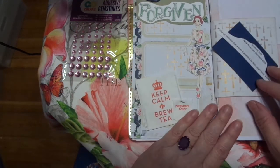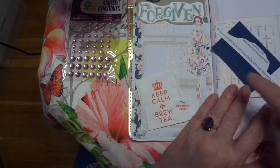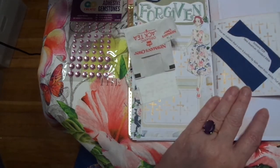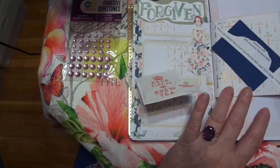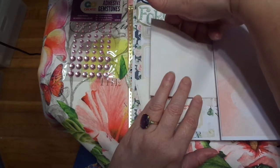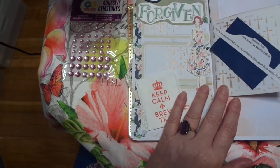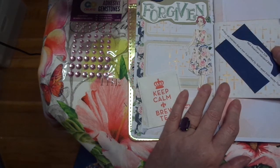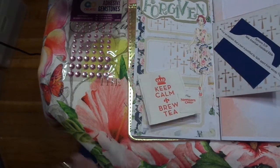Okay. So here we are. I'm done. I've got my scripture. I can journal. I can write things and use the little tags from our kit and put them in or make my own. I can literally write my prayer on a journaling card and put it in the pocket. However you want to do it. This is your journal. So you do with it the way you want to.